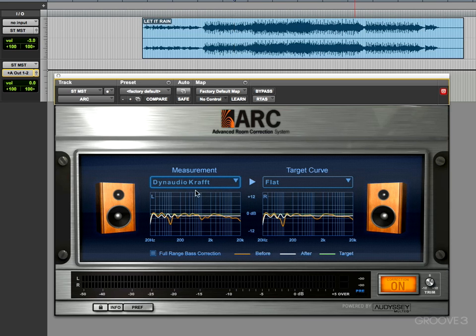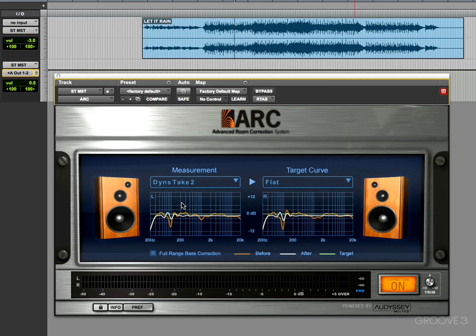If we jump to the next one, now I'm going to cover up this left-hand side. So maybe keep your eye just on the right channel for now, while I switch from here to take 2. Right, and there's little changes there. And what's interesting in this next one is the bottom end. Have a look at this. I'm going to switch to Dynes with J. Now watch the low end over here on this channel.